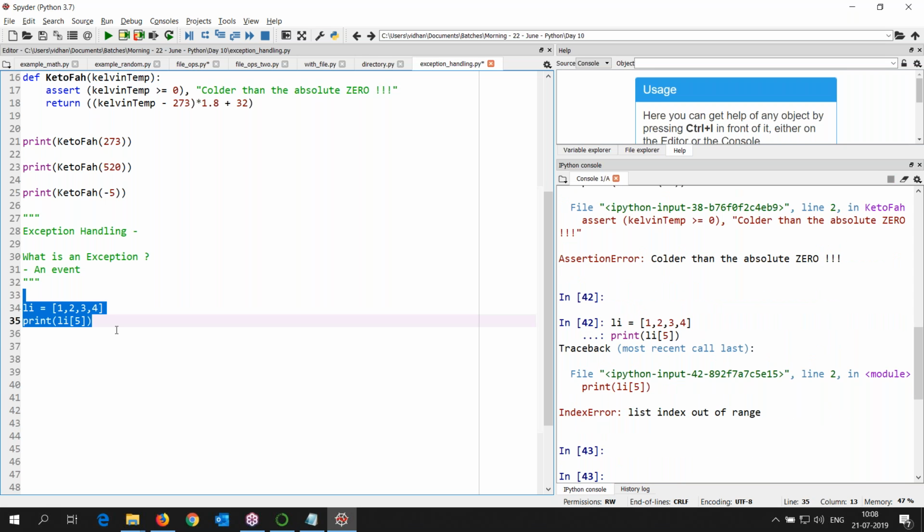Python knows it has elements till index 3. Python does not know what to do with this, so Python is going to throw you an error. It is going to print a predefined message, which is list index out of range.